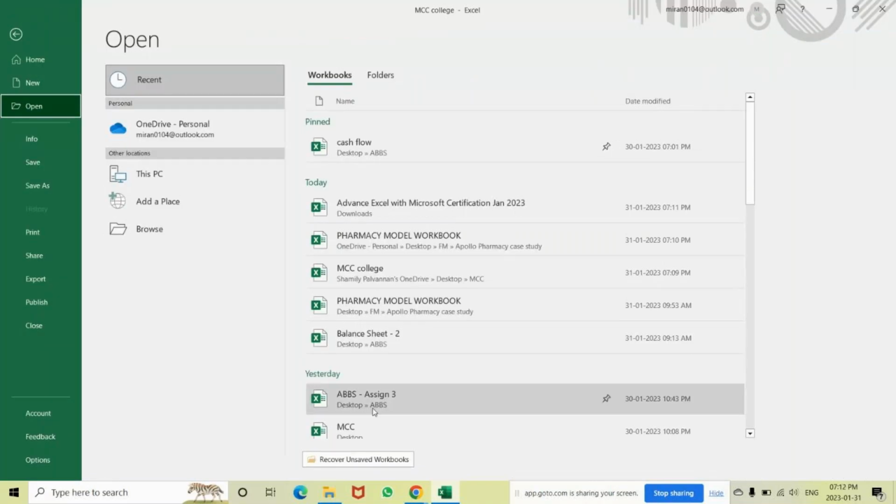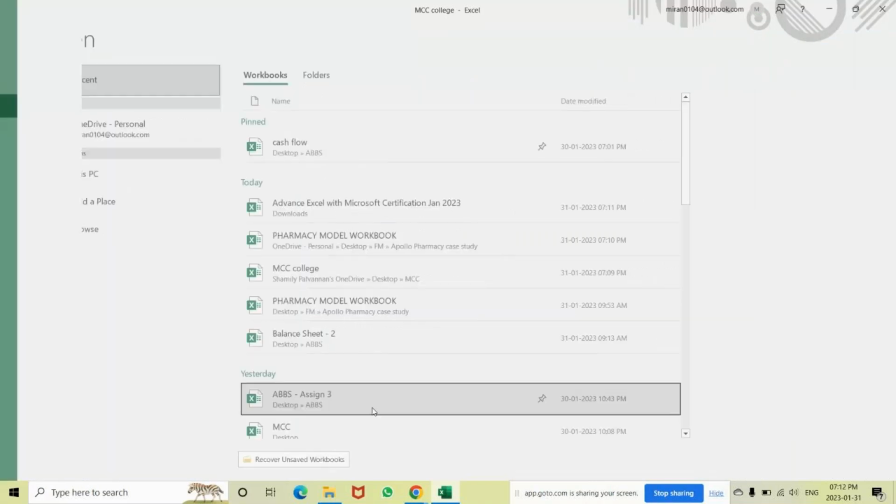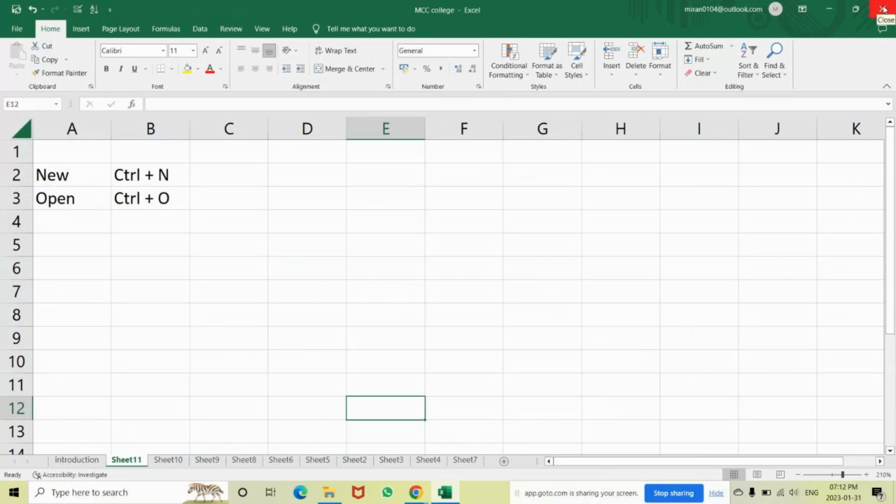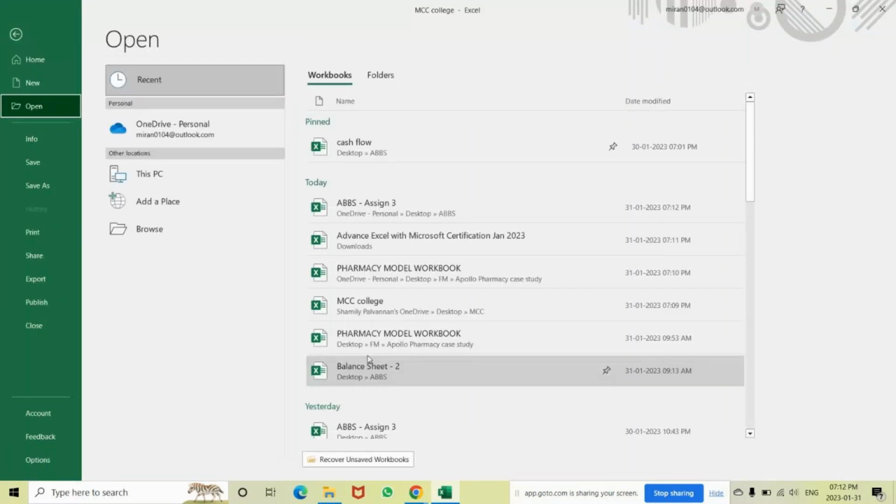I can open the file which I need. If I want to open some other files, again Control O.